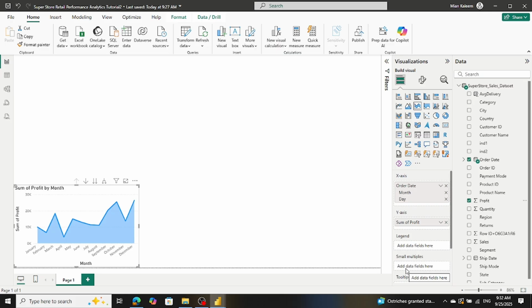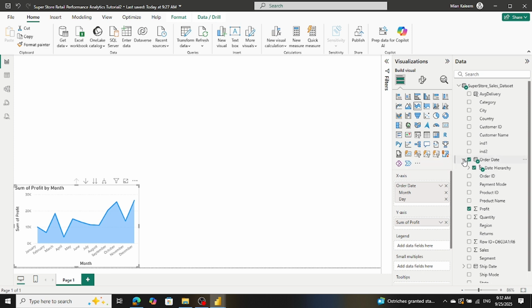So here the magic comes, because right now we can't see which year this data belongs to. Now we will group this data in the legend section by putting in the year part of the date.